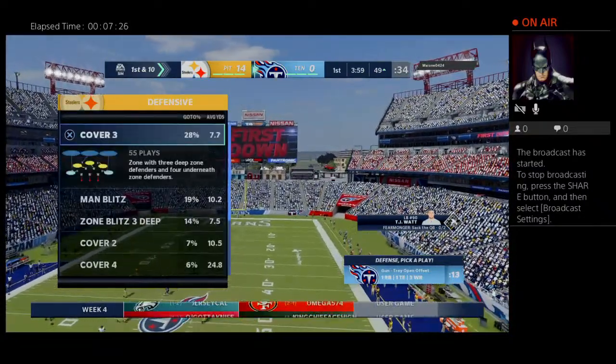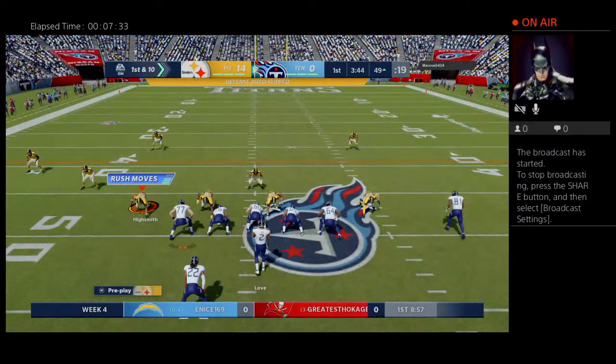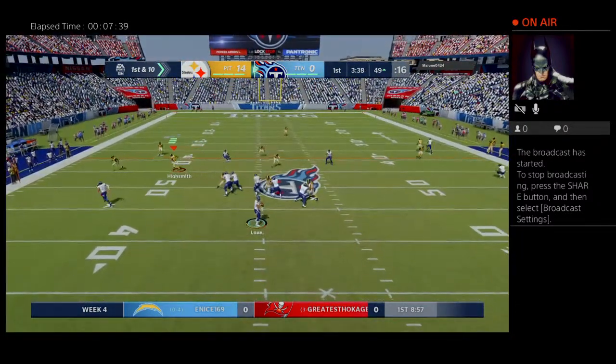You could almost hear the sigh of relief coming from their sideline and from their point on the field because this has been a tough start for them thus far. A much-needed 1st down there. They needed something good to happen. Plays like that will continue to help them dig out of this hole.